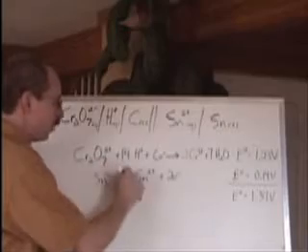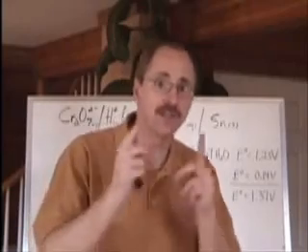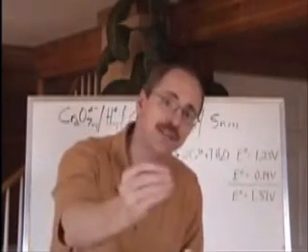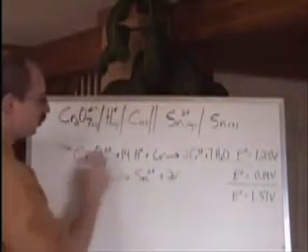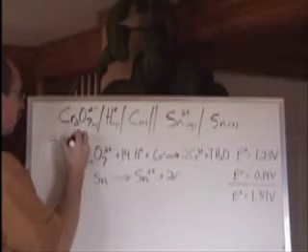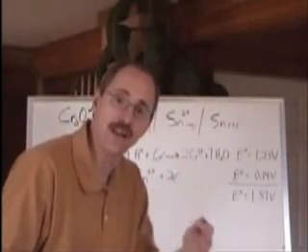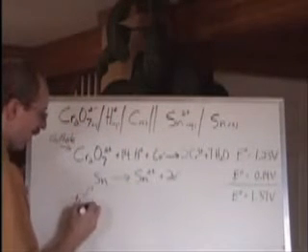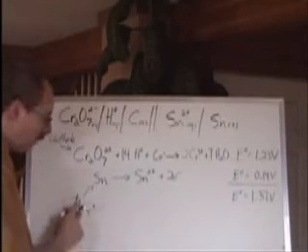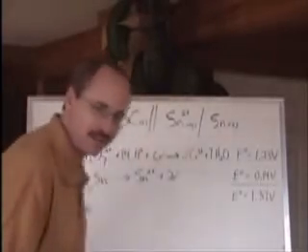Now, this is going to be the half reaction that gains electrons. Gaining electrons is reduction. That means it's an oxidizing agent. But here's what it means in terms of drawing the cell or building the cell. This, because it's reduction, will be the reaction that occurs at the cathode, or in the half cell that has the cathode in it. And this is the half reaction that's going to occur at the anode. So anodes for oxidation, the two vowels go together. Cathodes for reduction, and the two consonants go together.